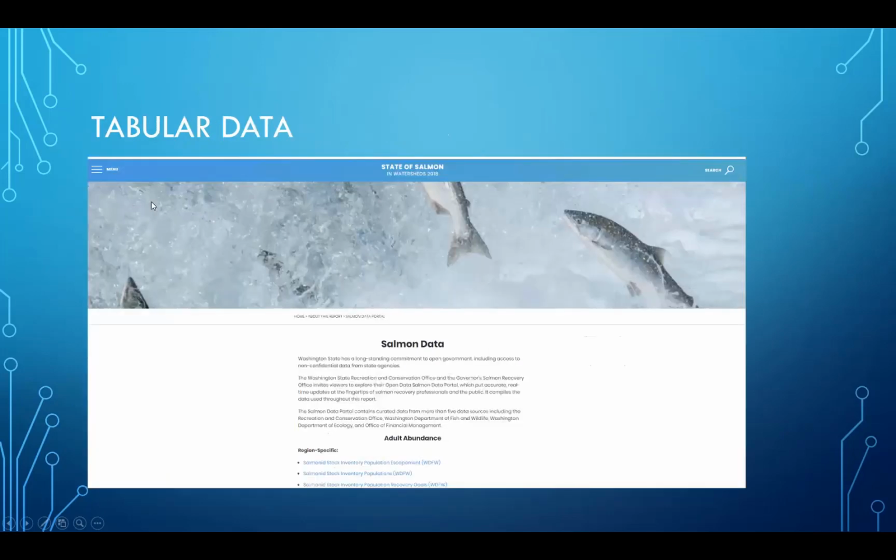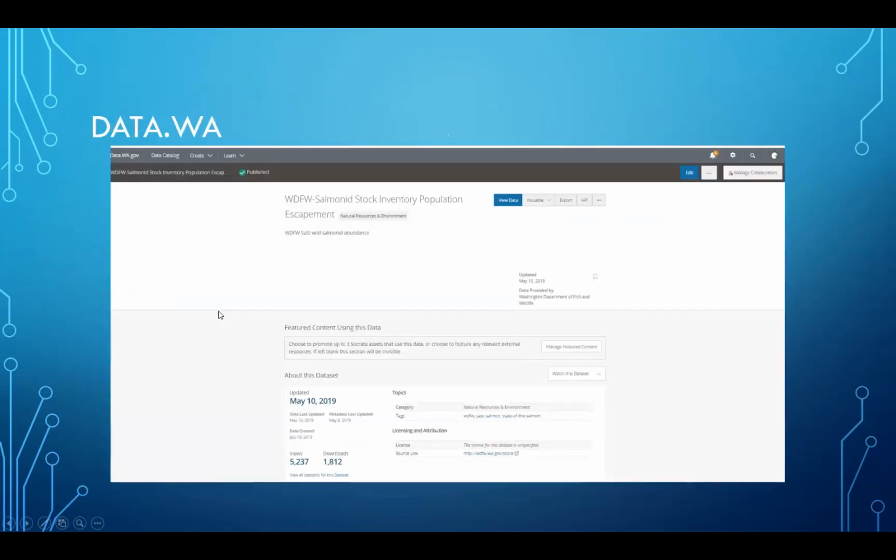And so that was tackling the spatial data. To tackle tabular data, what we used was data.wa.gov and posted our tabular data on data.wa.gov, and then created a WordPress site that directs people directly to that data on the website. And I'll show you how that works in a minute. When somebody clicks on one of those links, what they'll get to is the data.wa.gov page, and then they can view and download the data and read the metadata.